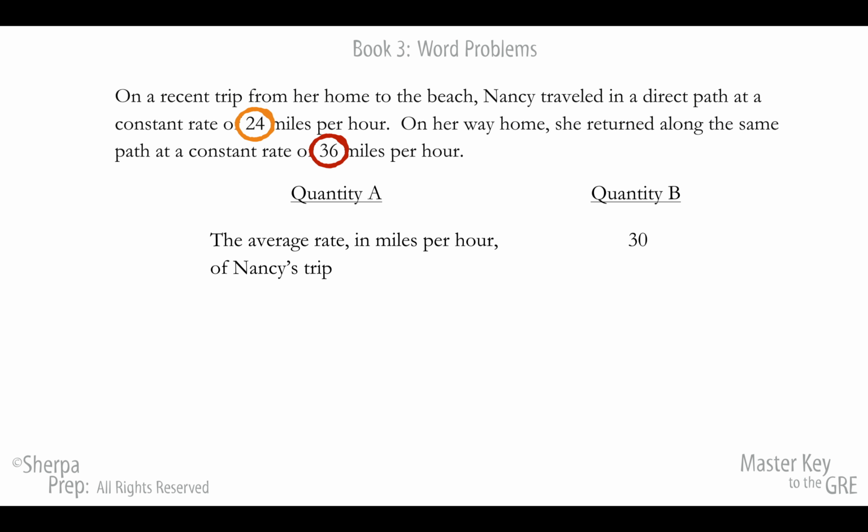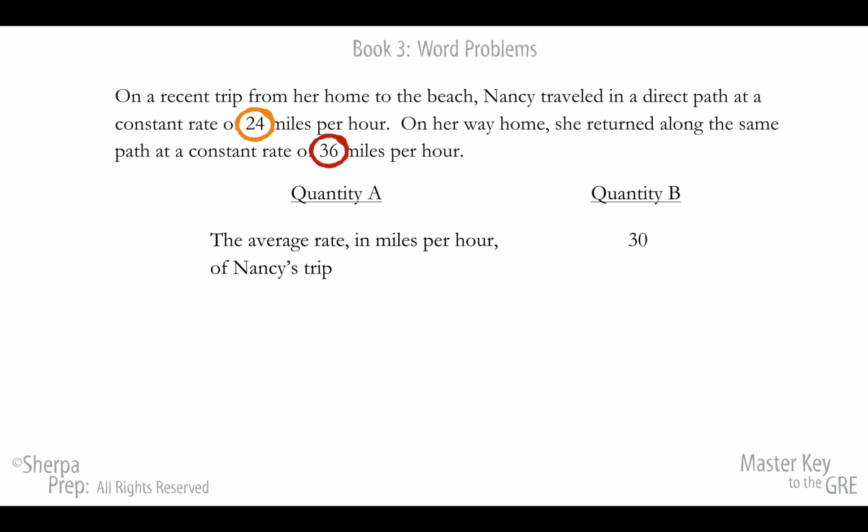Your average rate would be far closer to 2 miles an hour because you would spend the vast majority of your time going slowly. In other words, this problem in a sense is a weighted average. Because we spend more time going slowly, our average rate is going to be far closer to the 24 than it is to the 36. And that's something we can use to solve this without any further work.